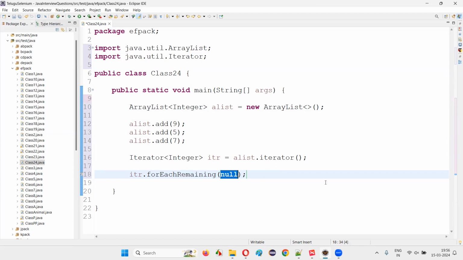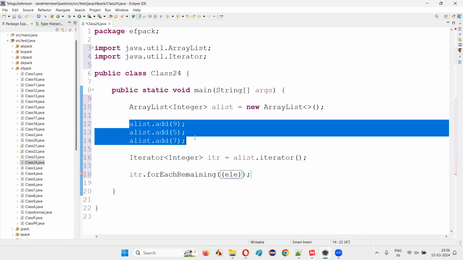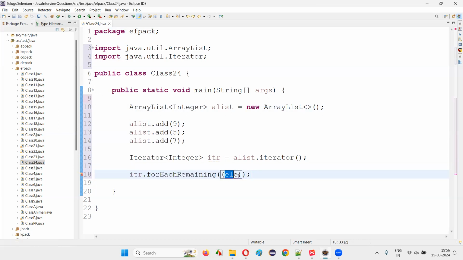And inside that you provide parentheses, and in that provide some element. For example, each and every element I'm passing. This is a lambda expression I need to pass as an argument for this method, guys. For this particular method, I need to pass the lambda expression. So here I'm going to write the lambda expression like this. Let's say ele stands for element. You can also say e for element, or you can say i if you want. You can give any name. This is a parameter of the function. As we already know, lambda expressions simplify the process of functions.